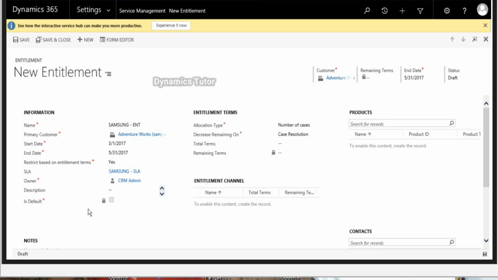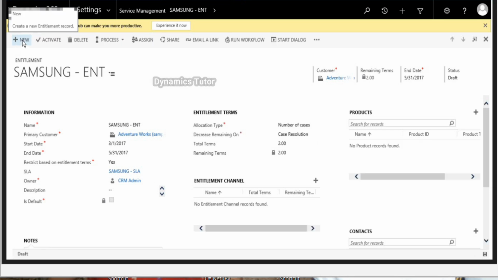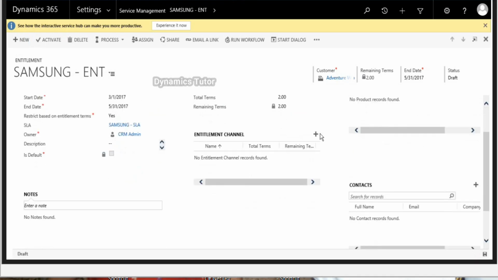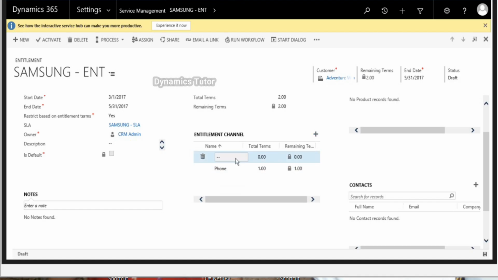Next, how many number of cases? 2 cases in this entitlement, that is the contract management. So how are we going to provide those two cases? One through phone call and one through email that we are going to configure here.